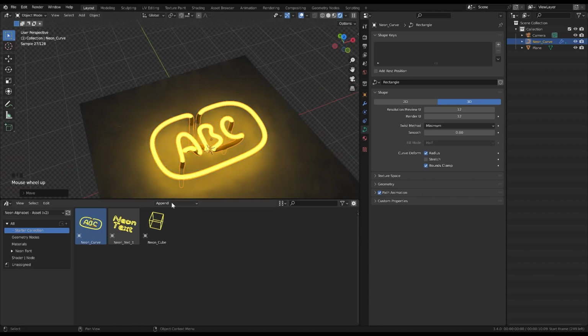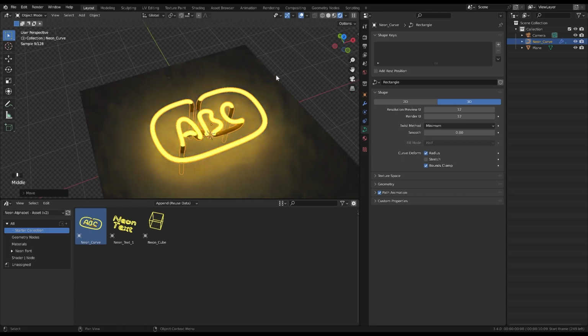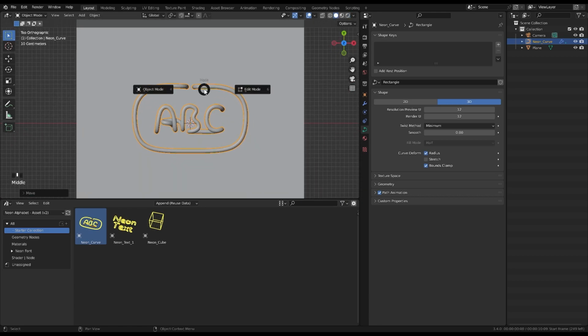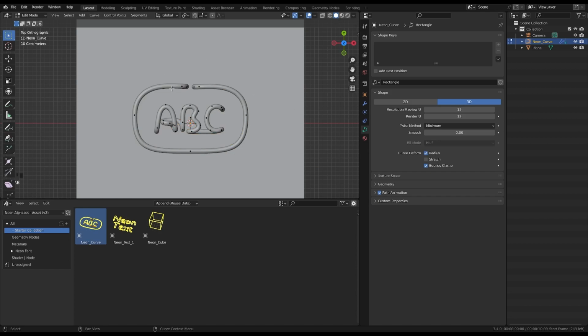We can change here to append reuse data. Here we can see one difference. Here we can see points, the same as here, but the mesh is different.